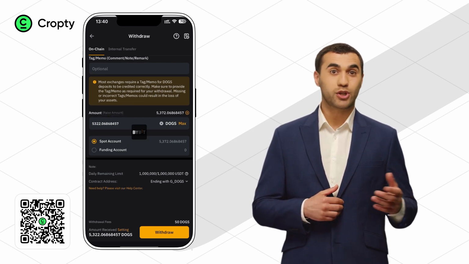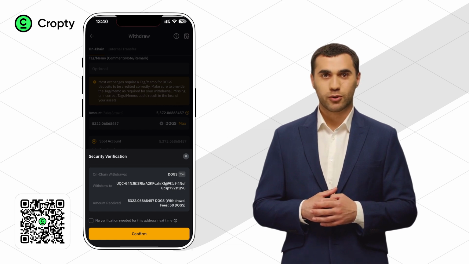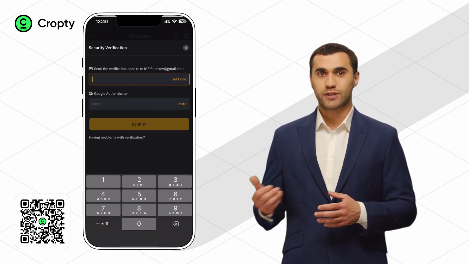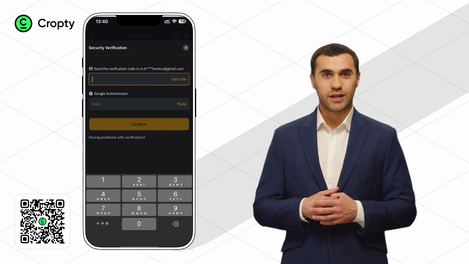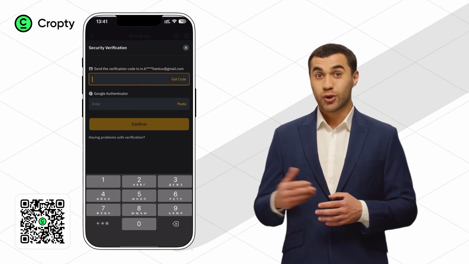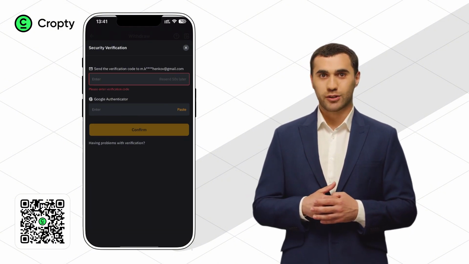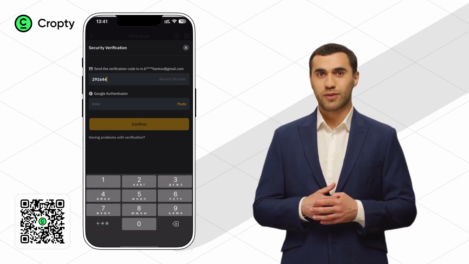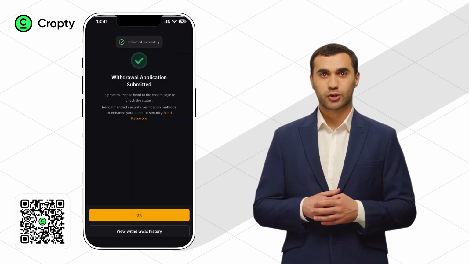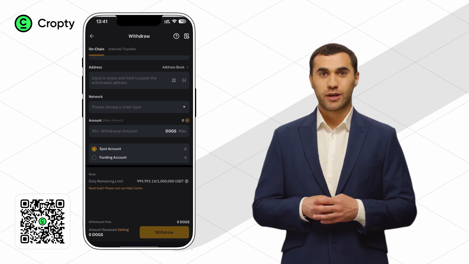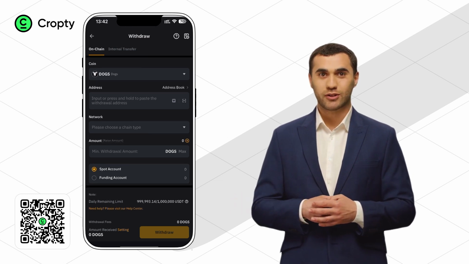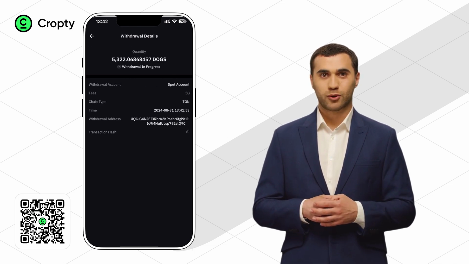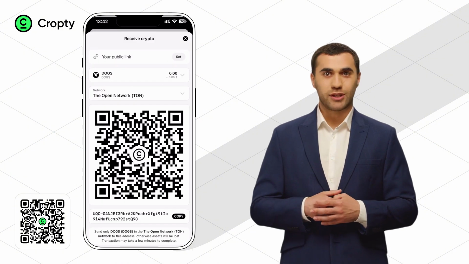We click on Withdraw, friends. Then we confirm the withdrawal, entering the PIN code that was sent to our email and the Google Authenticator code. We get the code sent to our email and enter it here, copy the Authenticator code, and confirm. Okay, done. Now we wait for our coins to arrive. We can also click on the History button to view our transactions. We have one withdrawal transaction, and here are its details. The withdrawal is currently in process.